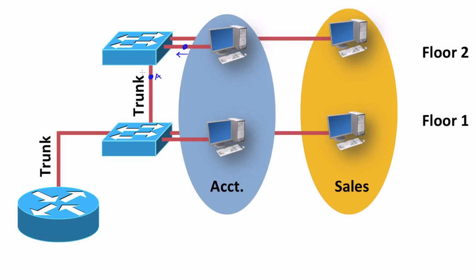It's actually going to use a number, but metaphorically it's going to say it belongs to the accounting VLAN. And when the switch at the other end of the trunk gets it, it sees that 'oh, this goes to the accounting VLAN' and it knows out of which port to forward that frame.